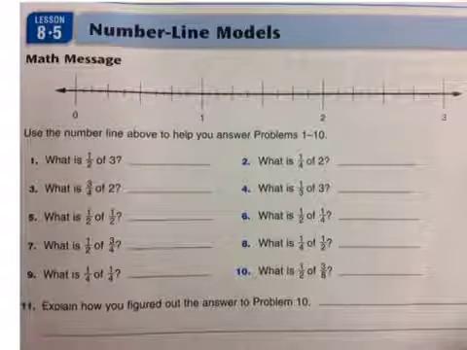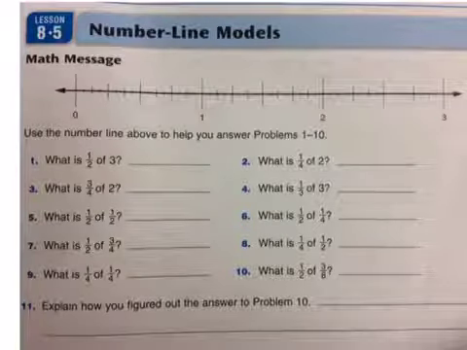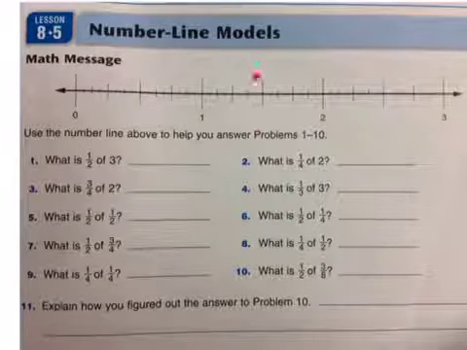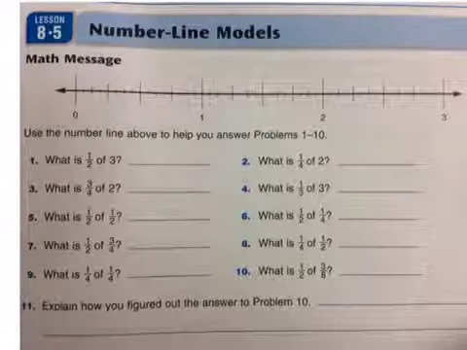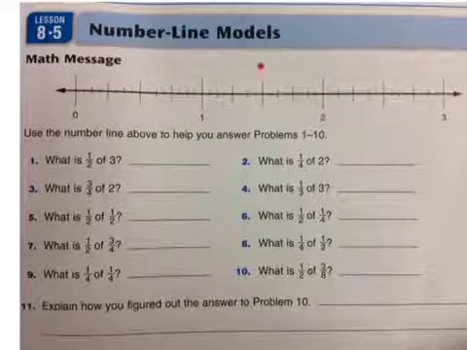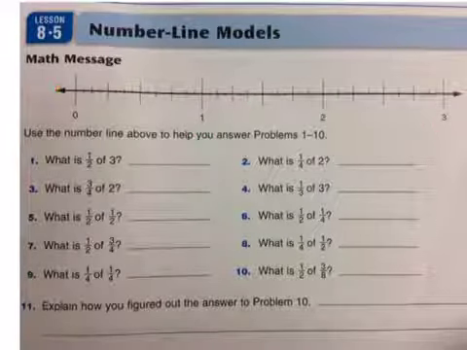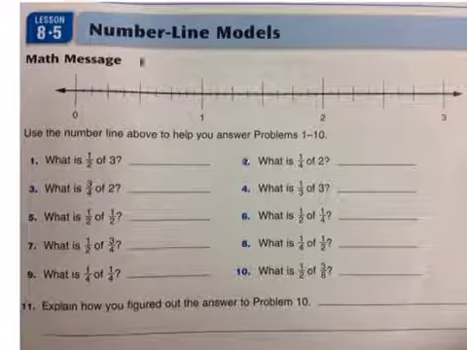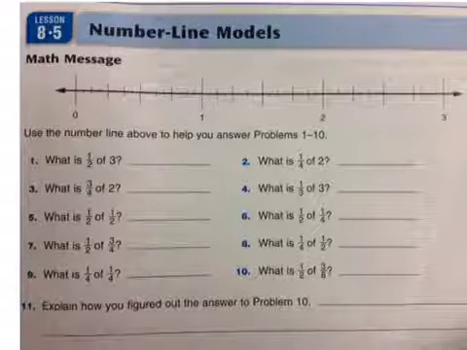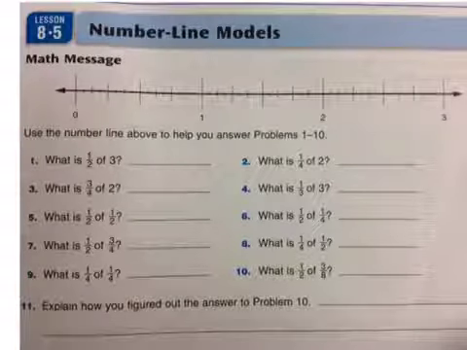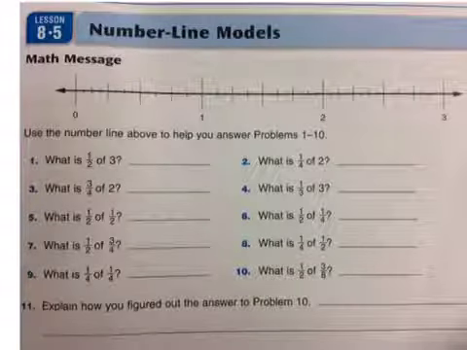We have to go ahead and look. Here we have 0, and here we have 3. Half would fall right in the middle of the two. That's easy for us to see, our answer would be 1.5, because that's exactly the middle point between 0 and 3. We don't always have this tool, though. So there is a better way so that we don't have to use this tool. This is just a nice visual for us to see. Okay?